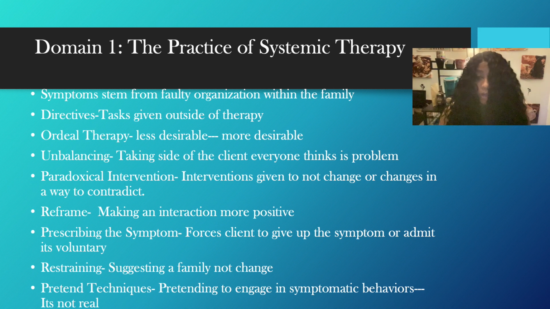Jay Haley talked about symptoms that stem from a faulty organization in the system. Interactions that are continuing that this family is going to be stuck in. Patterns, disabling sequences that this family, this couple, whatever the case may be, is continuing to be stuck in, going through these same solutions that are not working.